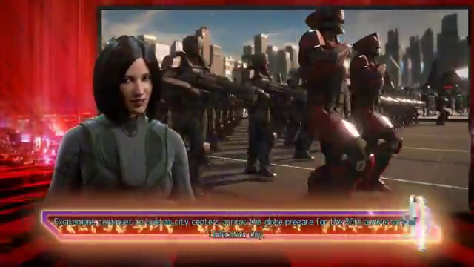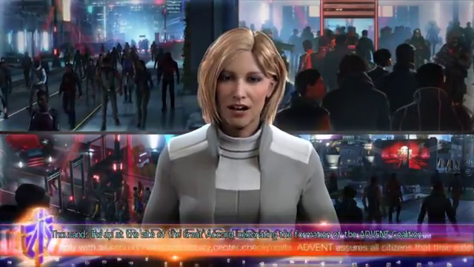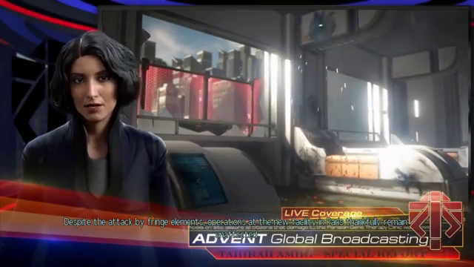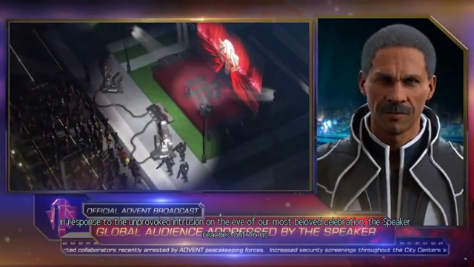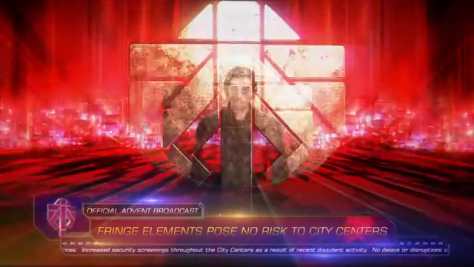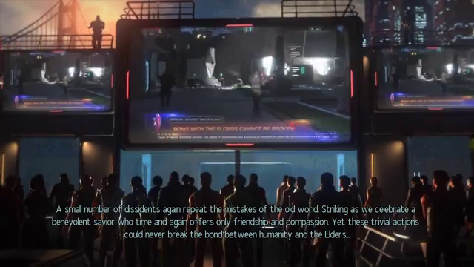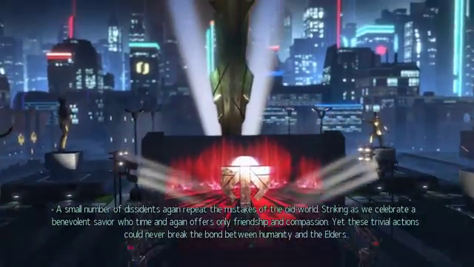Excitement continues to build as city centers across the globe prepare for the 20th anniversary of Unification Day. Thousands line up at the site of the Great Accord, celebrating the formation of the Advent Coalition. Keeping with their promise to humanity, 12 new gene therapy clinics will be opening in select cities by the end of the new year. Despite the attempted attack by fringe elements, operations at the new facility in Paris thankfully remain unaffected. In response to the unprovoked intrusion on the eve of our most beloved celebration, the speaker reaches out to us. A small number of dissidents again repeat the mistakes of the old world. Striking as we celebrate a benevolent savior who time and again offers only friendship and compassion. Yet these trivial actions could never break the bond between humanity and the Elders.